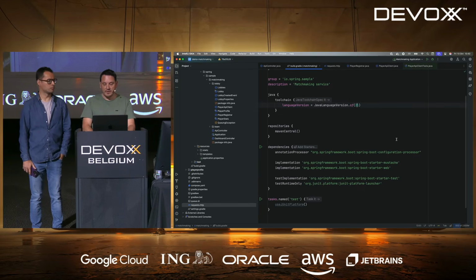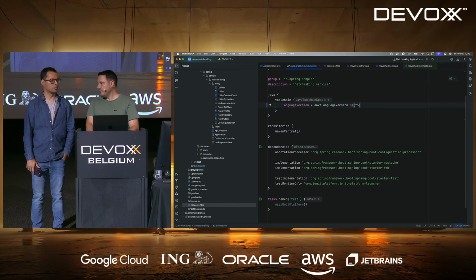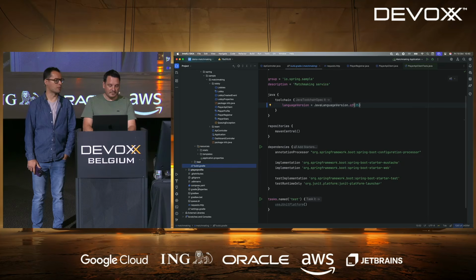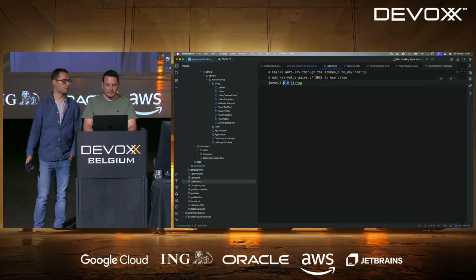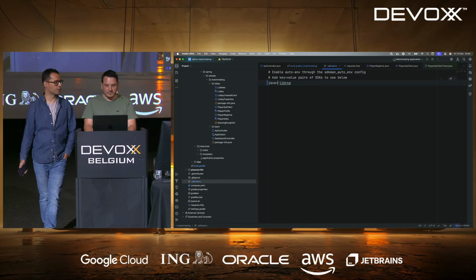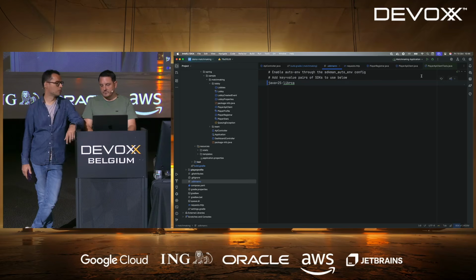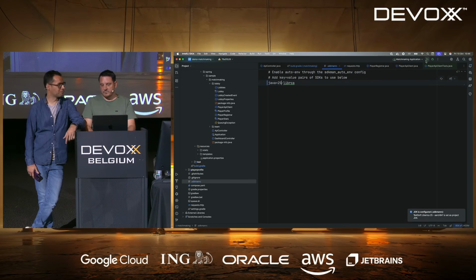Let's do the upgrade. Why would we upgrade to 25, Brian? Right now we can do that because it's the latest version. It's an LTS as well. And we can always use better performance at runtime, and we'll get that for free in our application. Do you see other reasons?